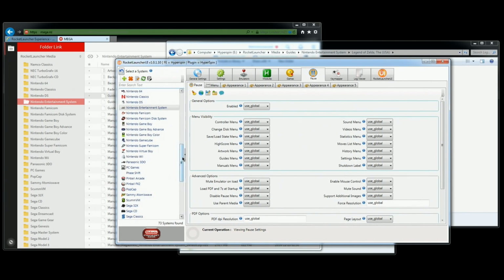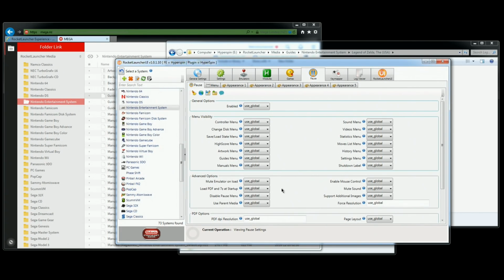Now, if you have a lot of PDF files on your pause menu and you click true on this, it's going to take much longer to load because it's preloading all the PDF files. It's so that it will run faster when you're in the pause menu, but you're not always there to view a PDF file all the time. Sometimes you want to go in and listen to music or check out the artwork and stuff like that.